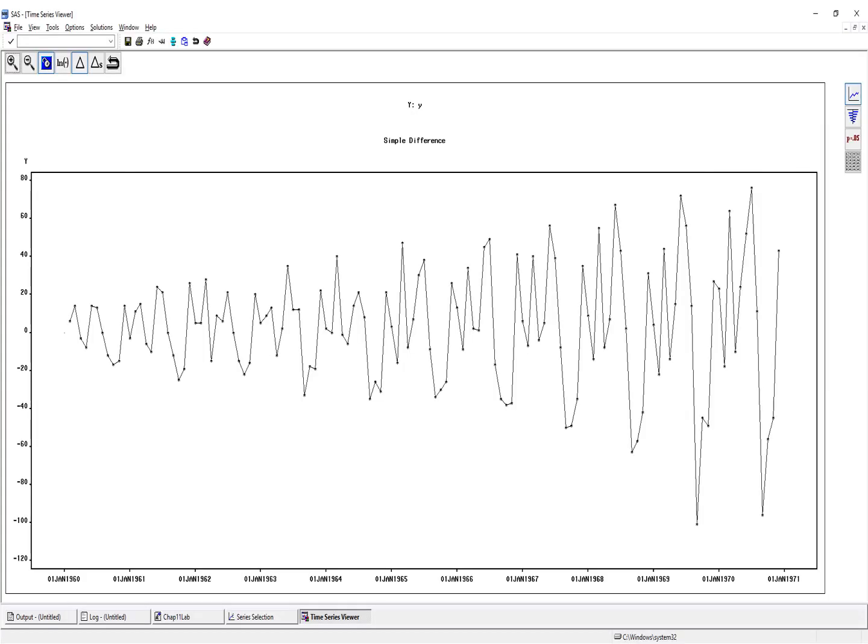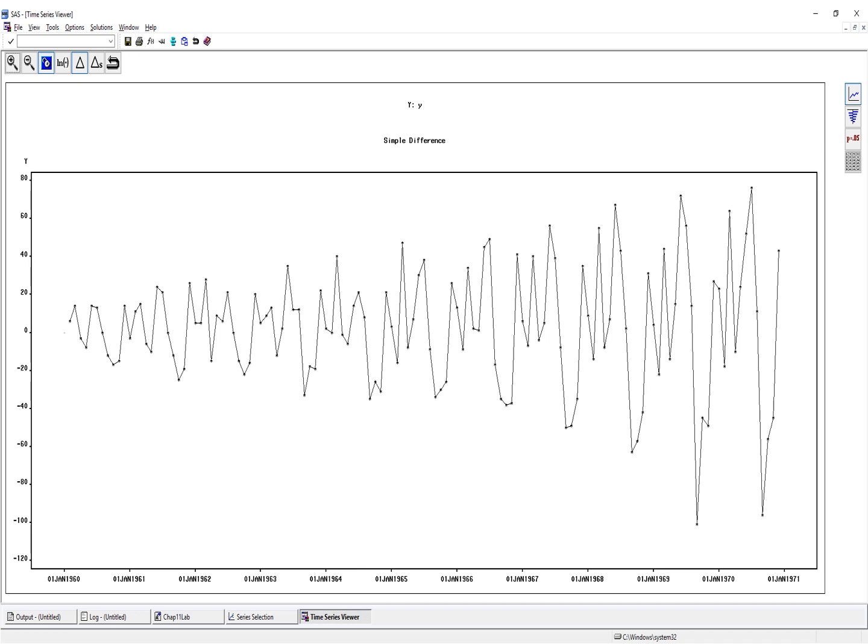So here's our first attempt. Again, the most common way to achieve stationarity is by taking various differences. This is the first simple difference. It's always a little tricky to see these seasonal patterns, but I feel like I still see that seasonal pattern, except now it's spiking downwards instead of upwards. I very clearly see that the variance is not constant. I still have this increasing variance, which violates the idea of stationarity. So the first simple difference by itself is not sufficient.